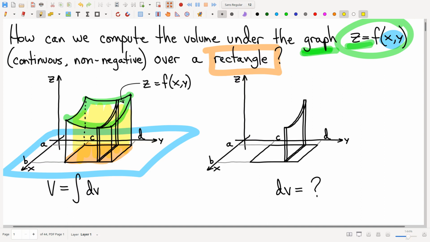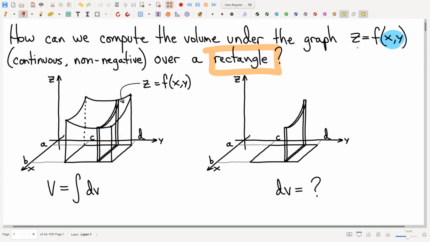All right, so how are we going to do this? Well, we're going to rip off the idea that we were just talking about. The whole is the sum of the parts. I'm going to make a bunch of slices. I like to think of this as a weird-shaped loaf of bread, and I argue that the volume of the whole loaf is the sum of the areas of the slices of bread. So that's just a fun little metaphor.